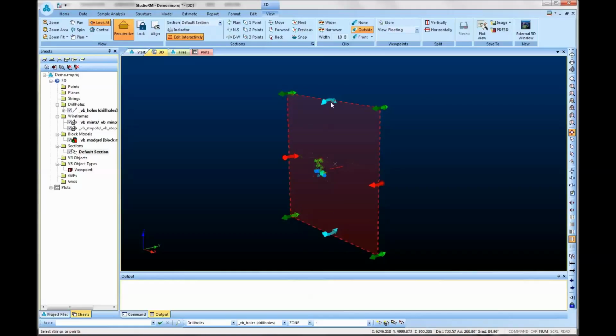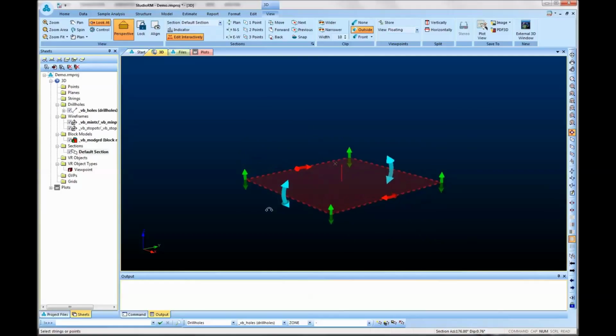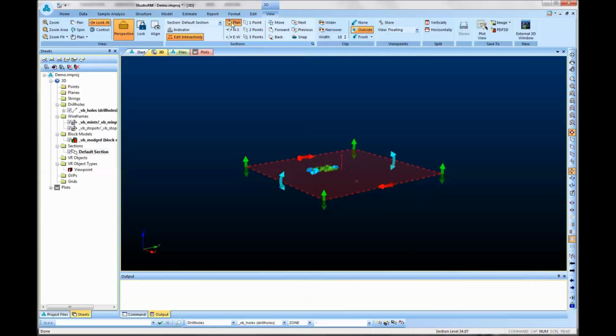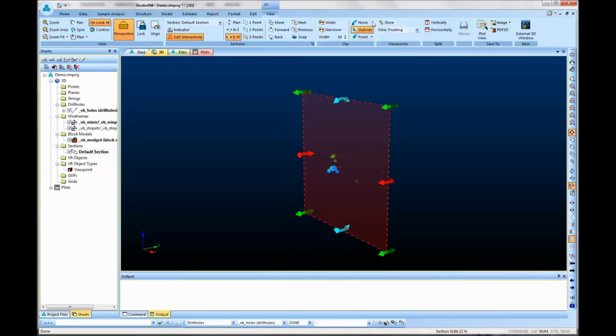If I choose the blue arrows, this one will take it from vertical to horizontal. And again, when I've finished, I can just left click anywhere in the section and move it up and down. In addition, I can just go back to the section options to make it go to plan, to north-south and to east-west, and to turn off my clipping.